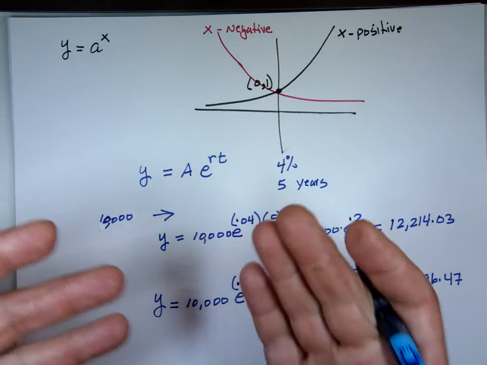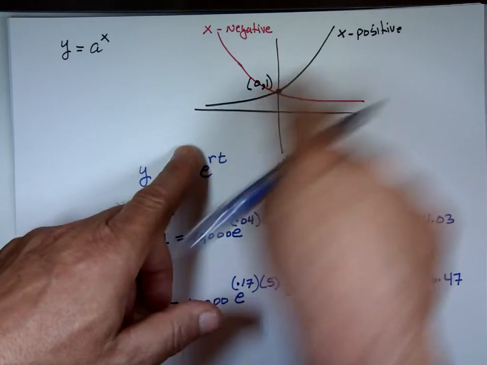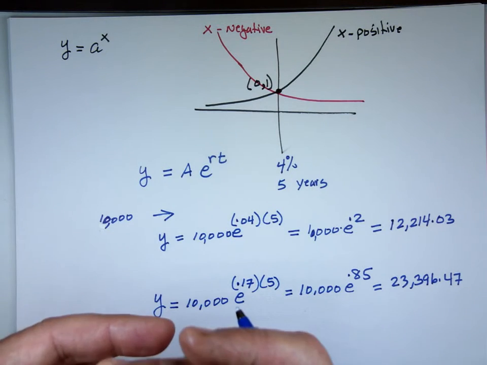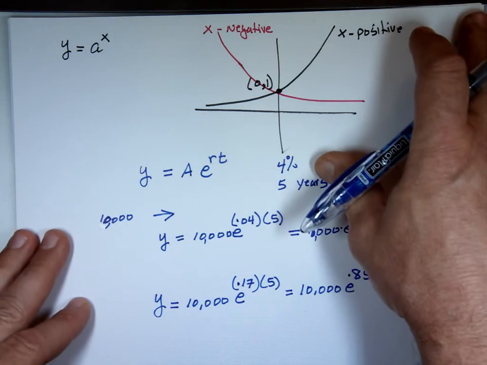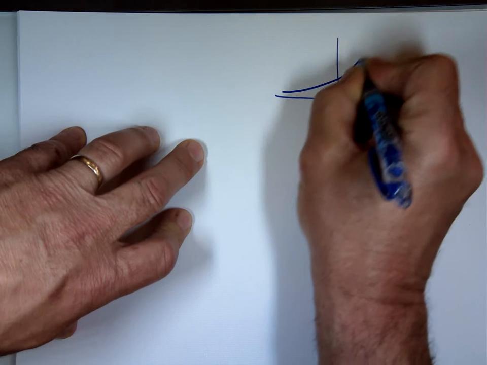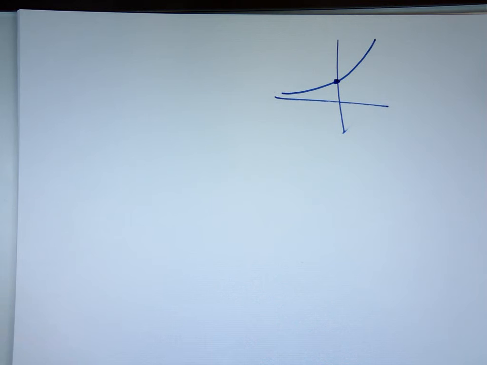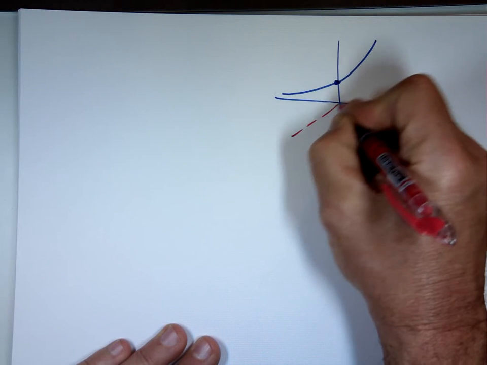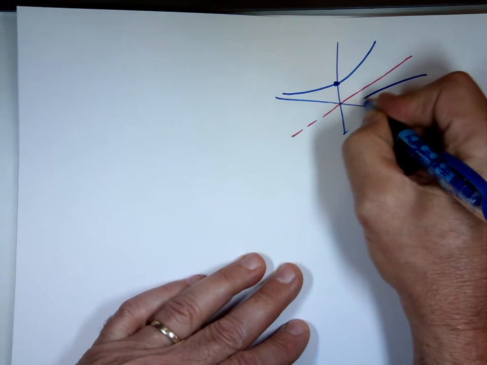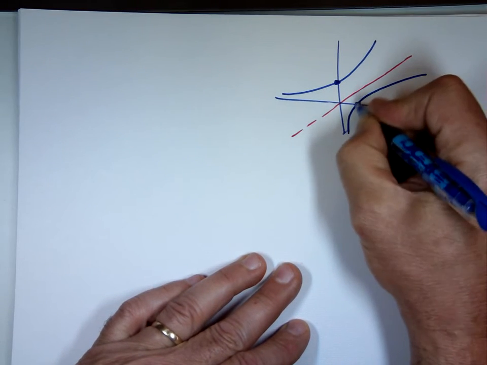Why are we interested in that? Because the exponential function and the logarithmic function are inverses of each other. So let's talk about the logarithmic functions. If you take a growth problem like this one, where x is positive, it looks like this. If you try to find the inverse of that graphically, the inverse of that will look something like this. This is the logarithmic function.